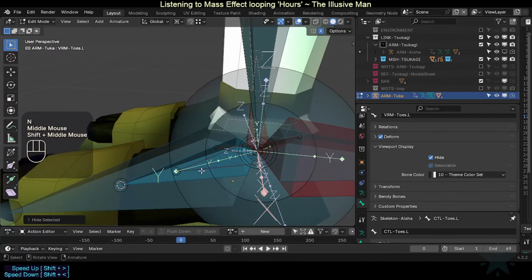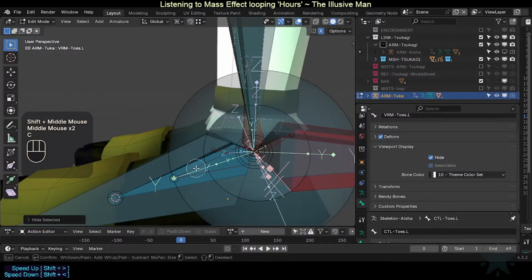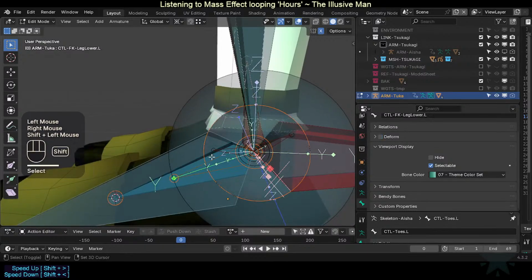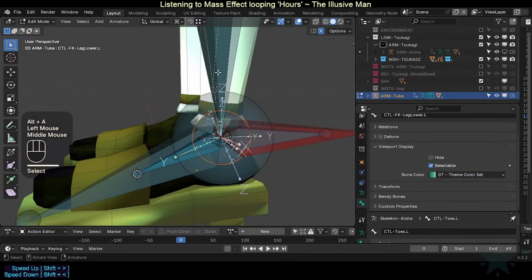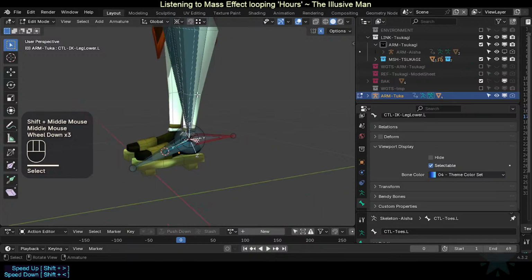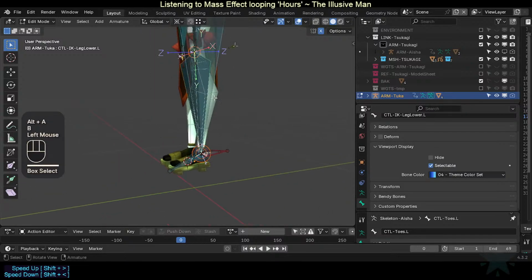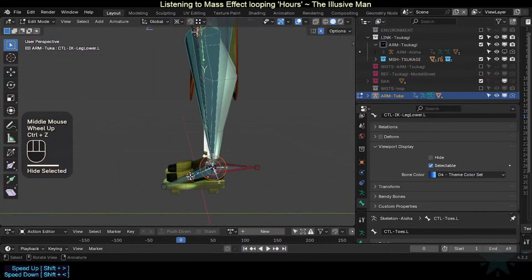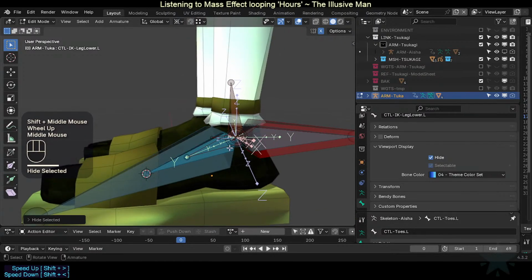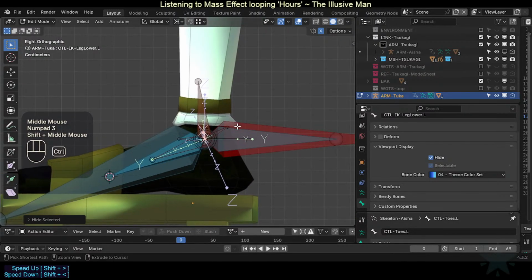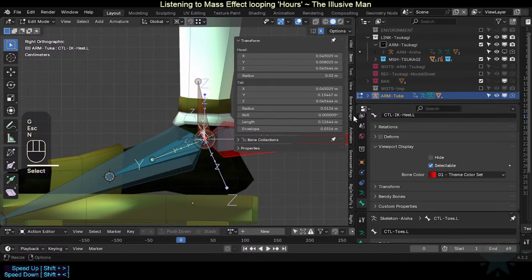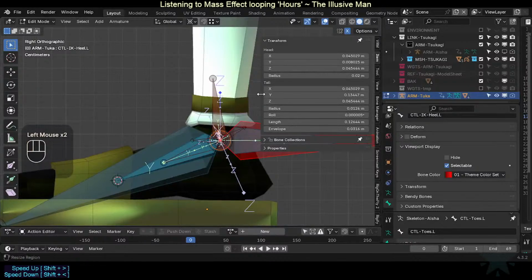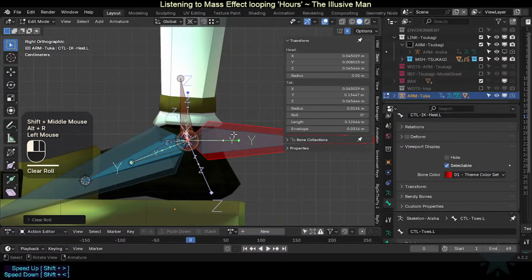So we need to select... no, not this. So I'm going to hide all these. See, there are some strange rolls. We can fix that.